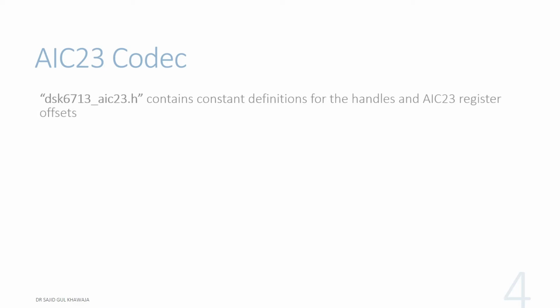In order to handle the working of AIC23 codec, be that the reading, writing, or the configuration of 10 control registers which we talked about in the previous slide, we need to have some form of API support or API calls available to us. This can easily be managed by the support given to us from DSK6713 BSL library. In that library, we are provided with a header file, namely dsk6713_aic23.h, which contains definitions for a number of different API calls. These API calls may include read, write, and configuration of the 10 control registers.